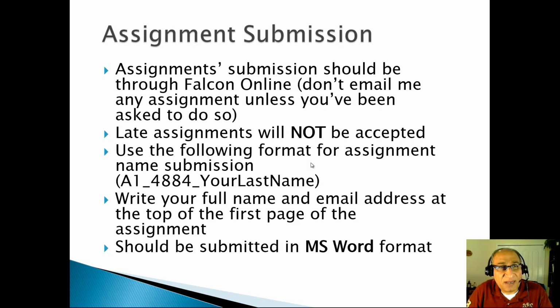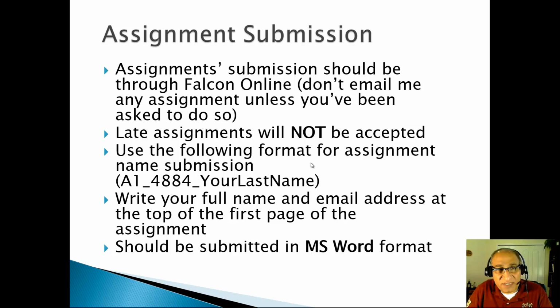Each assignment has guidelines and requirements. Make sure to read assignment requirements and submit before the due date and time. Don't submit via email. Submit through the learning system. Late assignments will not be accepted unless you have a valid excuse. At that point, documentation should be provided. I will be requiring a submission of documentation to prove your excuse.